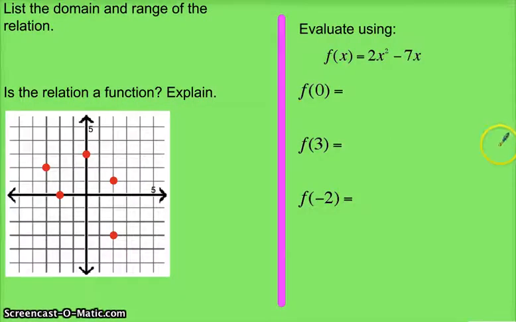Last thing I want you to do is just practice a little bit. So take a second, pause the video. For the graph on the left, list off the domain and range. Take a look at the points and give a list of which points, what numbers, since this isn't a straight line, can't use all the x's and y's, but which ones would fall in the domain, which numbers would fall in the range. Also, tell me, is it a relation, a function or not? And then practice a little bit with finding points. Find in function form the value of f of x when x is 0, 3, or -2. Again, pause the video and I'll put up the answers.